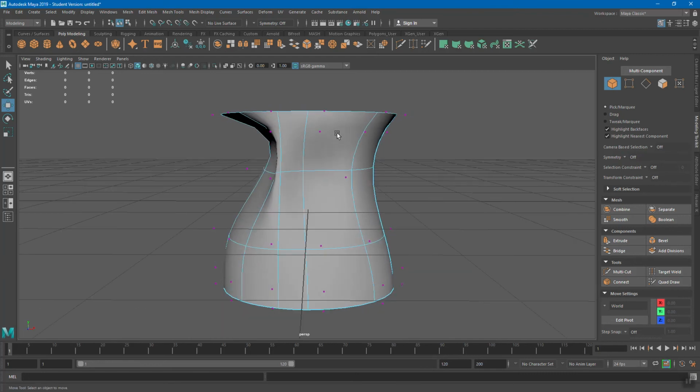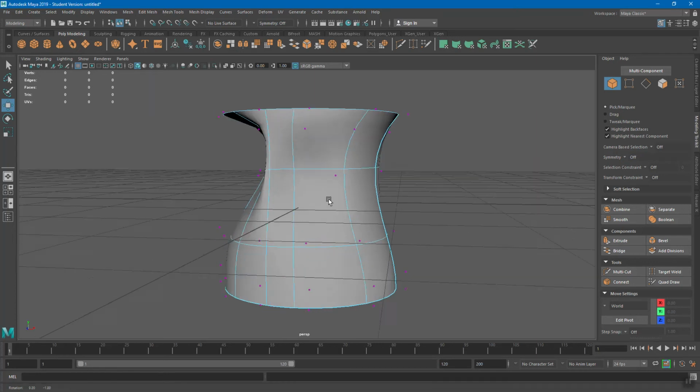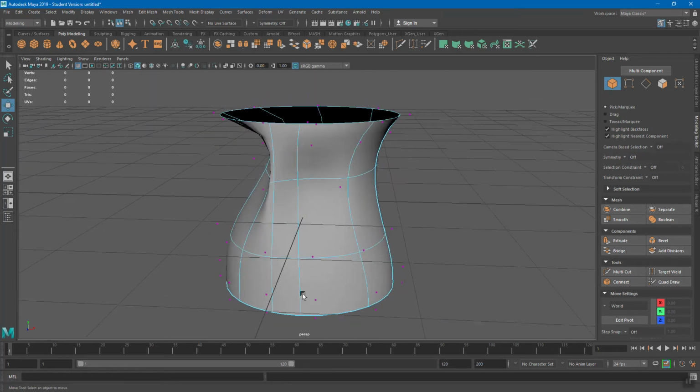I haven't even shown you yet that you can put in partial edge loops or edge loops that wrap around in weird ways. In polygons, we could actually put an edge loop that goes down this way and then wraps around that way. Or we could just have it stop partway through and create an n-gon. We have that flexibility with polygons. You notice with isoparms, it's all or nothing. It goes all the way through.